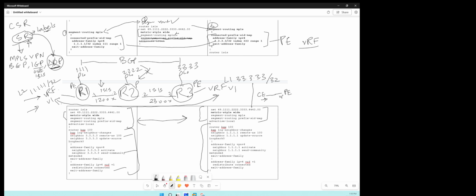This PE router is enabled with VRF on this interface for this customer. Let's say customer 1, so this is going to be customer VRF C1. And PE talks to P, P talks to PE. So this is customer site 1, and this is same customer site 2.